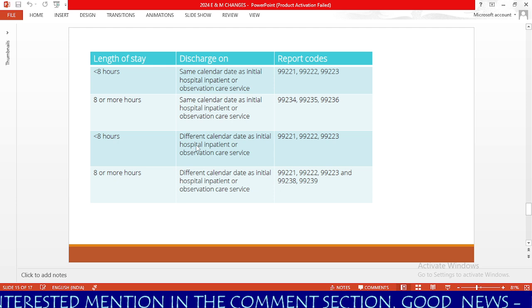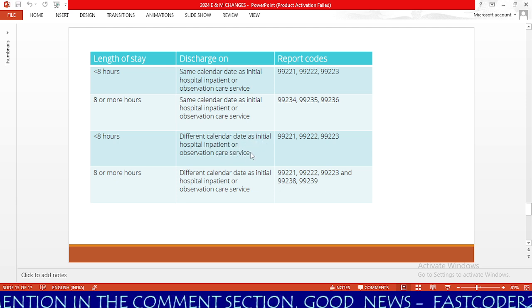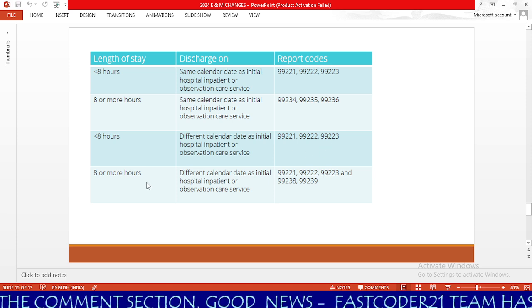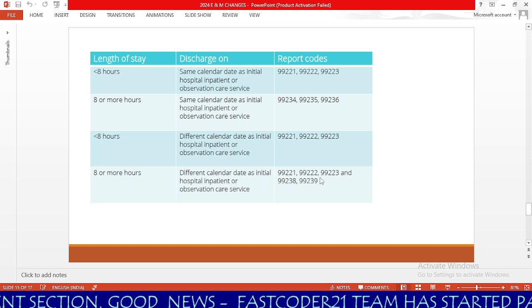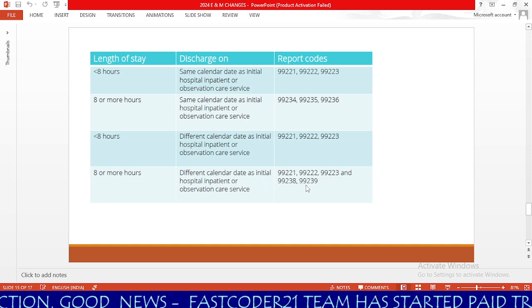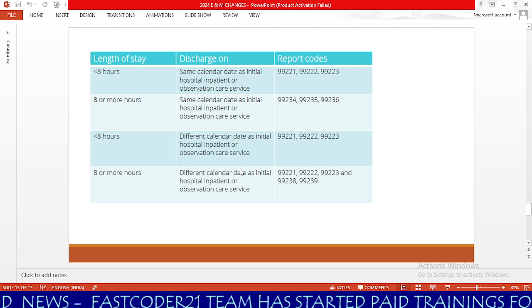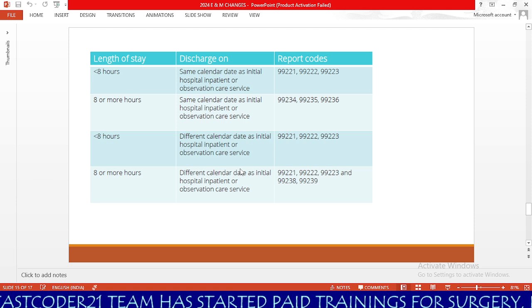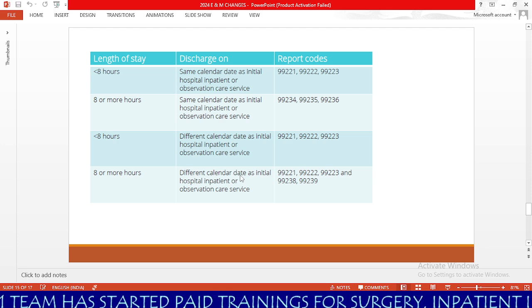Less than 8 hours, different calendar date as initial hospital inpatient or observation care services, we need to use 99221, 99222 and 99223. 8 or more hours on a different calendar date, 99221, 99222, 99223 and 99238 and 99239. As we discussed previously, if the patient service occurred between two dates, we need to consider the first calendar date as the service date.